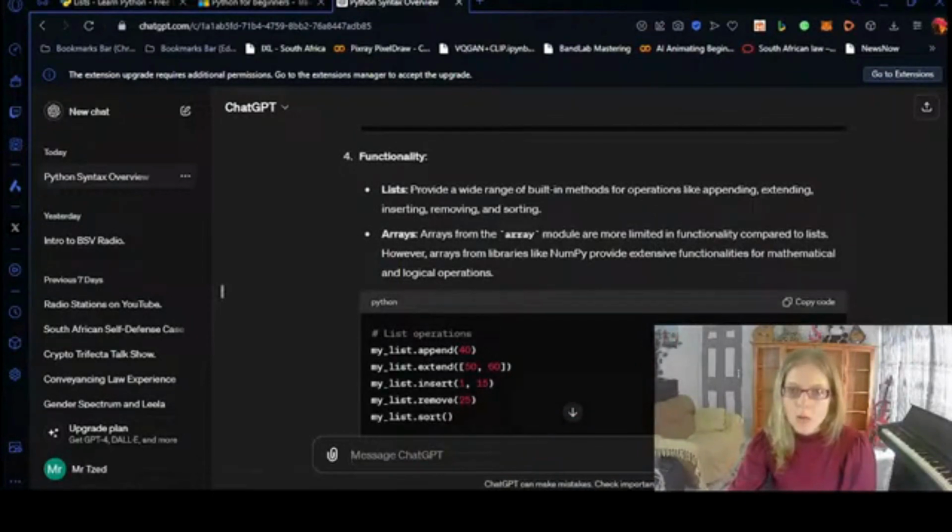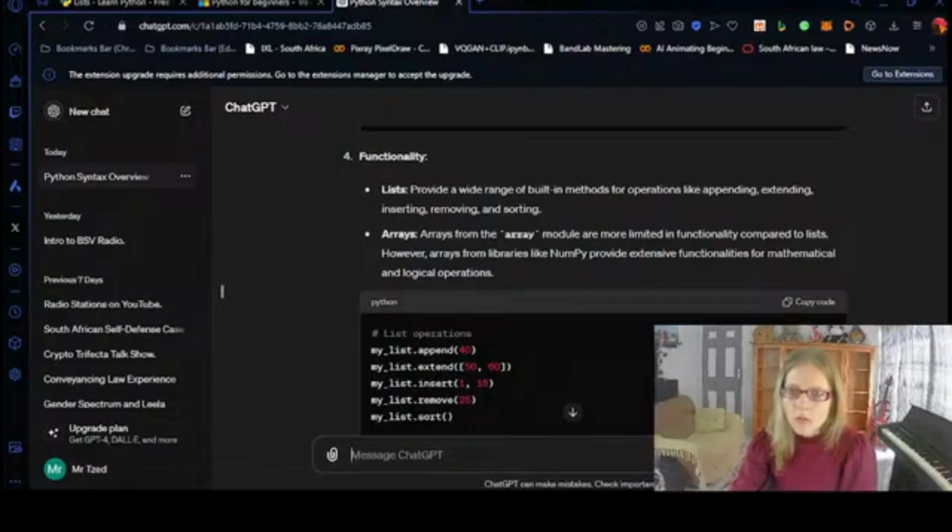Lists provide a wide range of built-in methods for operations like appending, extending, inserting, removing, and sorting. Arrays from the array module are more limited in functionality compared to lists. However, arrays from libraries like NumPy provide extensive functionalities for mathematical and logical operations.